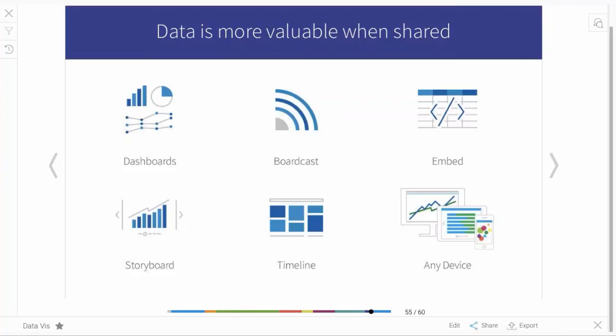Last couple, so timelines. Timelines are very good for giving you a personalized view of what's important to you. So it's a lot like Facebook. It's social for BI. And it does keep people up to date by feeding them the latest insights specifically relevant to them. And finally, you do need to make sure these insights are available on any platform and on any device. And Yellowfin certainly helps you do all of these things, which goes to the effect of making your data more shareable and therefore more valuable.